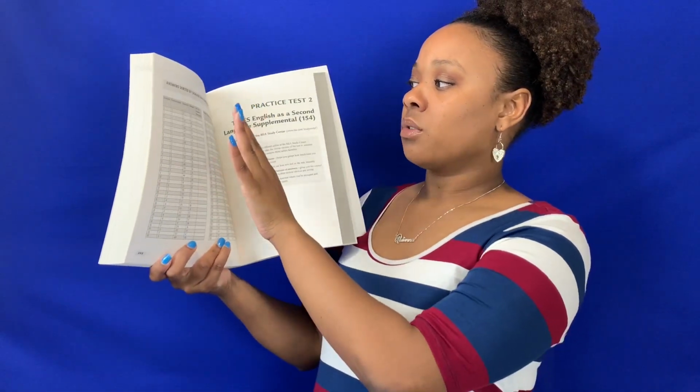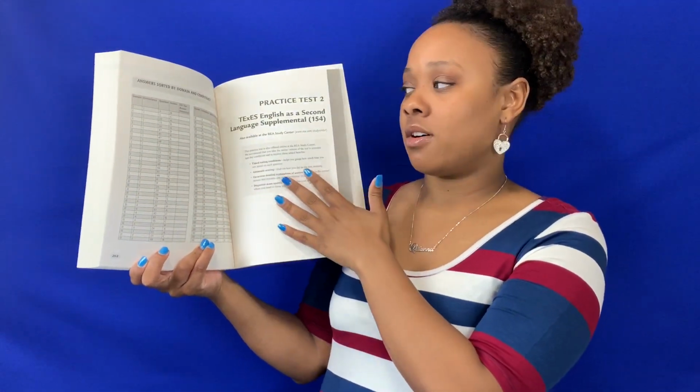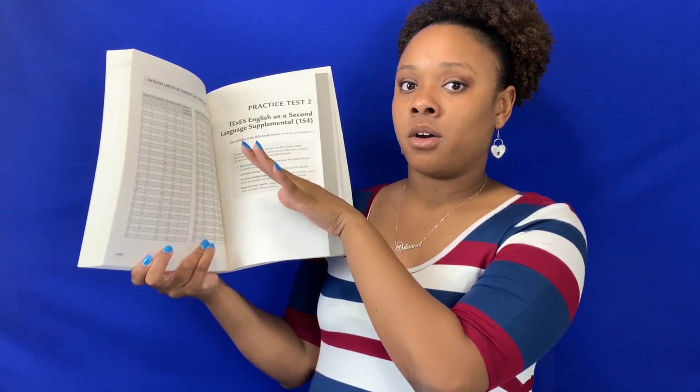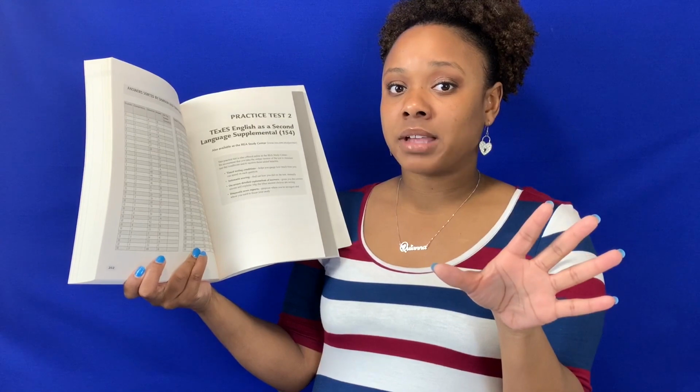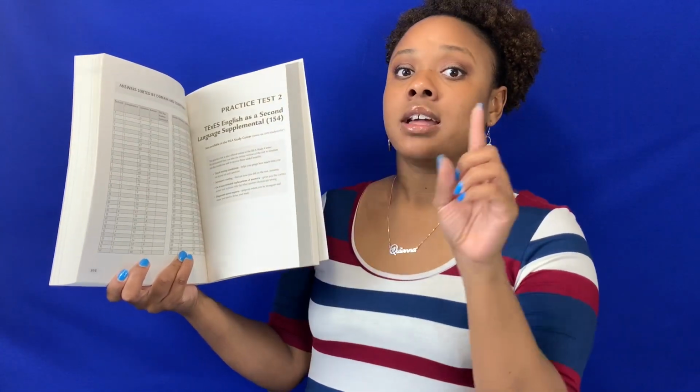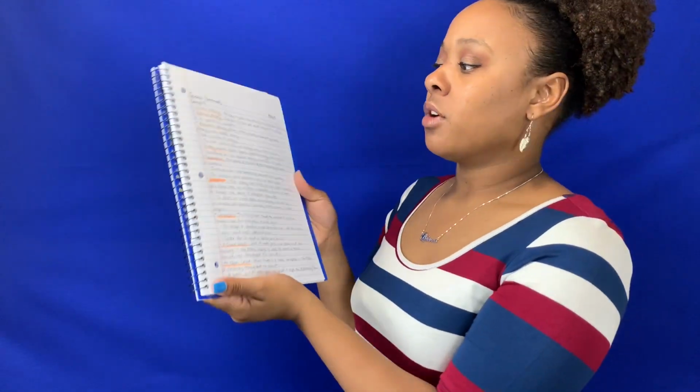What I do after this is go through. This book tells you which competency each question belongs to, but if not, just figure it out. You can figure out which competency you're weak in. If you have a lot of incorrect answers for a certain competency, that's where you need to go back. If it said I was weak in competency number 9, which I believe I actually was, I would go back and study it, because it means that somewhere in there you don't understand the terms and what it all means.